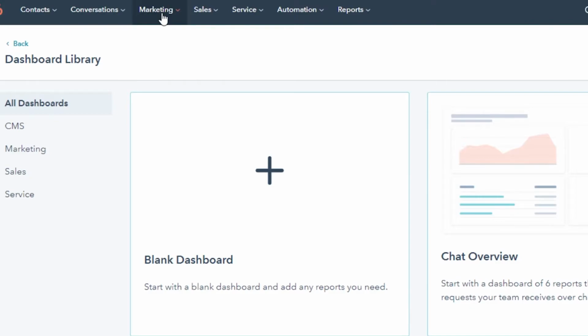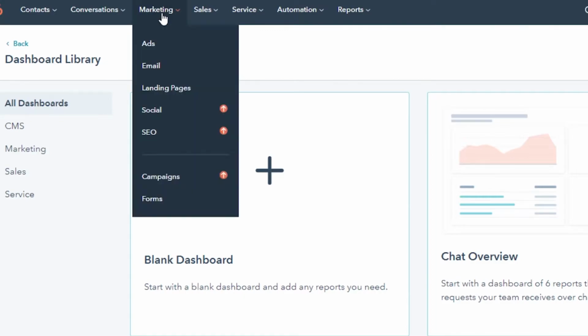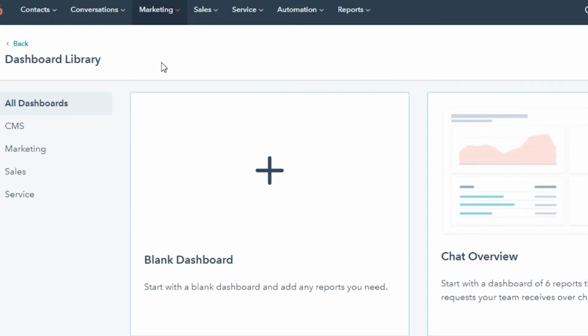Once you sign up for any of the platforms, I have signed up for HubSpot.com. On HubSpot, we can actually create very good email marketing campaigns and ads and forms. I have personally created my email marketing campaigns with HubSpot. It really helps you to create very professional email marketing campaigns. So you simply go to marketing, and in marketing, you will find email.